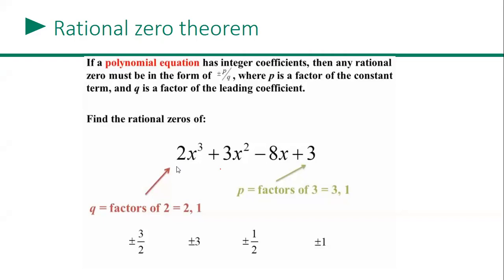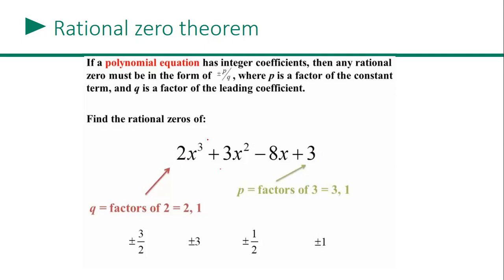Now, whoever created this rule, why did they put it in that order? Why did they not put P then Q? I don't know. Have no clue. I get asked that, and I keep telling myself, well, maybe one day I'll find out why, but I have yet to do that.